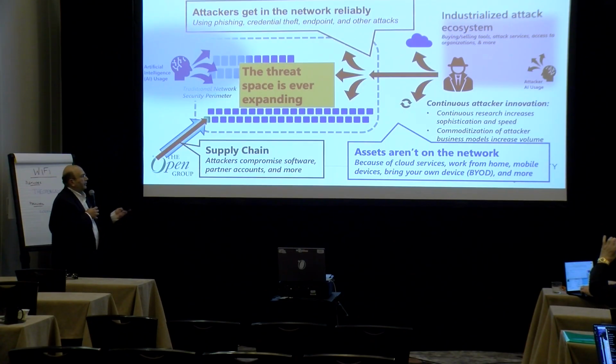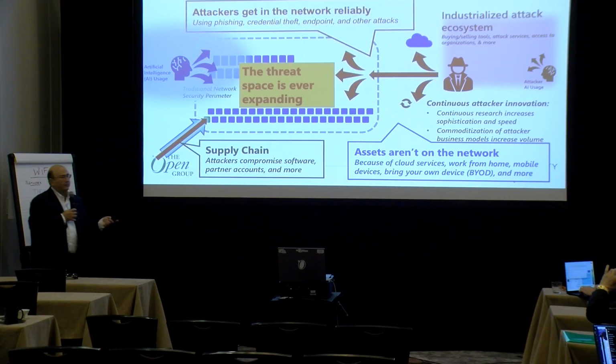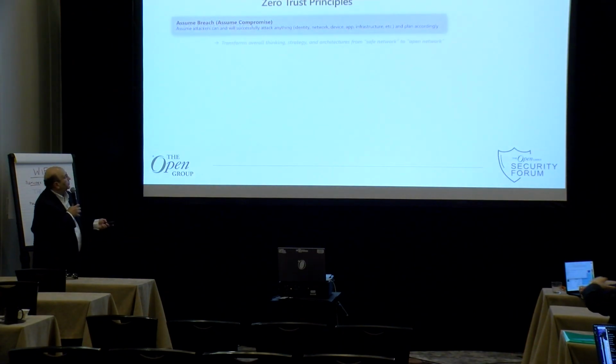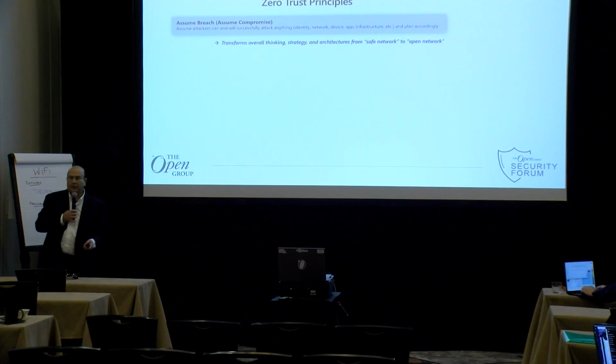The problem is, the reason I'm going through these slides, and I will hit them one more time, is this should be a no-brainer, but people don't know it, don't understand it. And they still struggle with the old approaches. So what are these core principles? Assume breach and assume compromise. How many of you have gone to your leadership and told them that we should assume compromise?